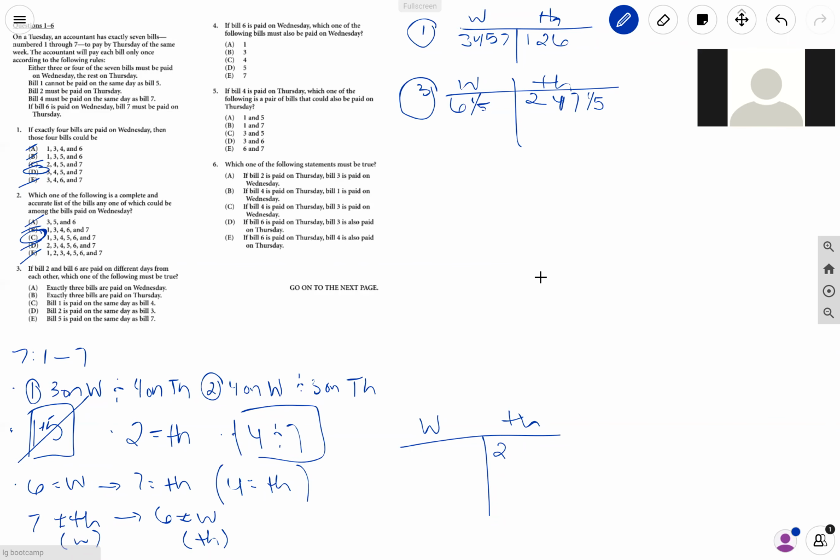Wednesday? Yes. Why? Is it because you have to have 3 in one and 4 in the other? Yeah. You know that Thursday has to have at least one, it has to have another one. It has to have either 1 or 5. That means the 4 spots in Thursday are filled up. So the one last spot in Wednesday has to be taken by 3.